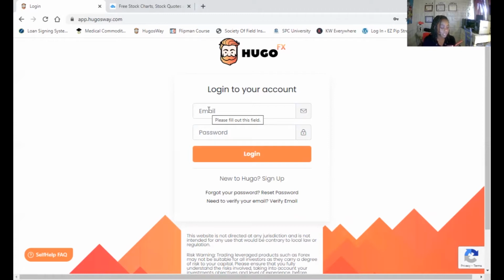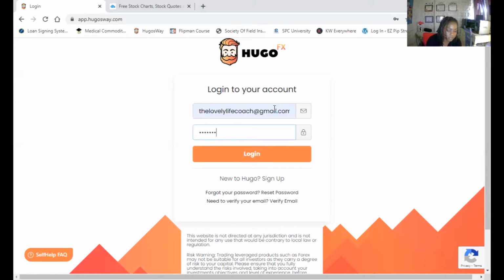You want to make sure this information is correct because it will verify the information when you're trying to withdraw funds. If you've used different information on your account when you signed up than when you're trying to withdraw funds, it may cause problems in the future. But I'm entering this information now so I can get my account created, and then it's going to say create account.